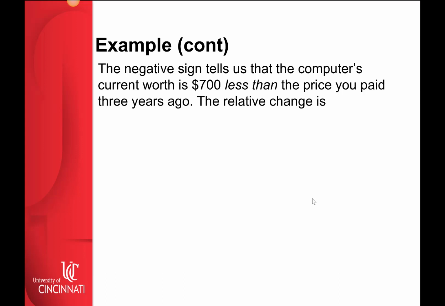You're going to take your absolute change, this negative 700, and put it over the 300 or the 1,000? The 1,000, the original value, which is going to be a negative 0.7, and you multiply it times 100, right? Which means slide the decimal 2 places, negative 70%. That means you've lost 70% of the value of that machine.